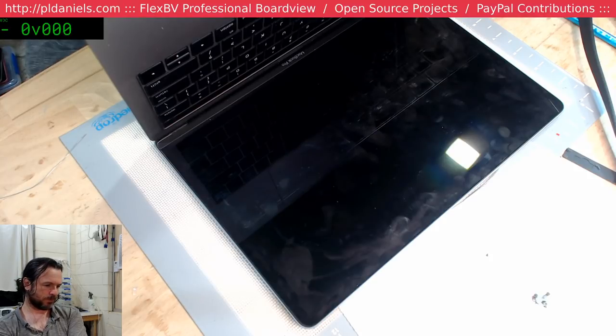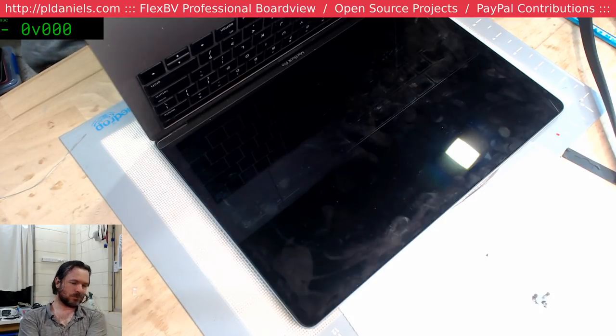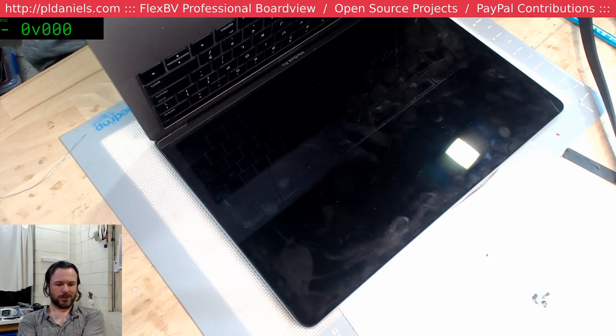Alright, so we're up and running again, 20 volts, 1.5 amp. I'm just waiting to see if it comes up on the screen. We've got an Apple logo. Just waiting for it to boot. But yeah, at least it's up and running. Hopefully, it doesn't take too long. Yeah, the suspense is a killer.